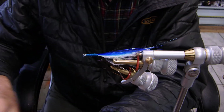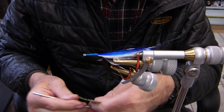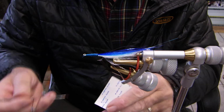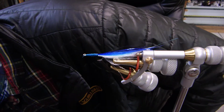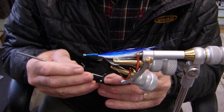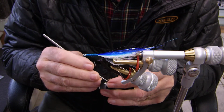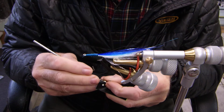I'm using Stonfos. These are 3.5 millimeter eyes. Whoop. I just use my whip finisher for my eye installer. And they're the stick-on eyes.